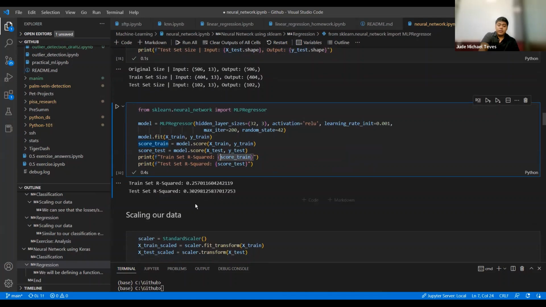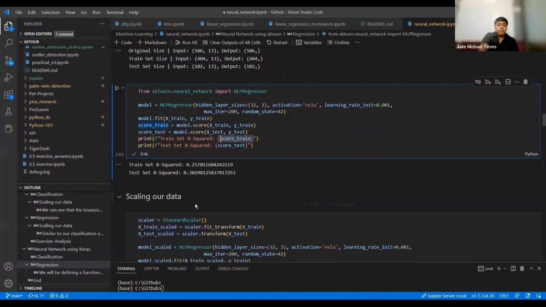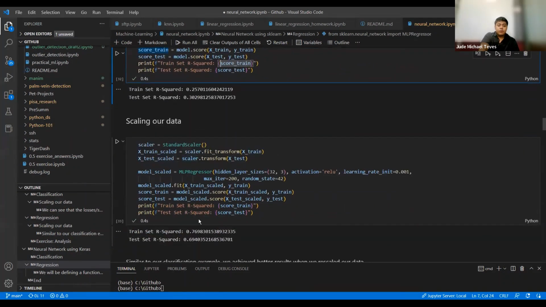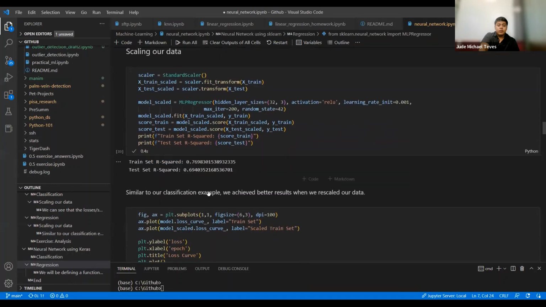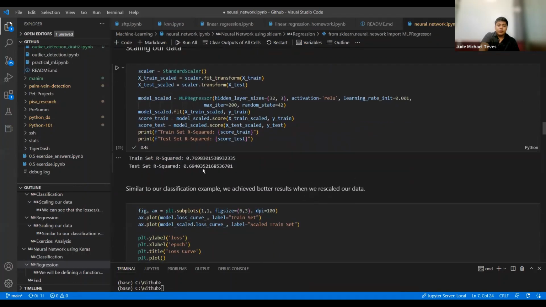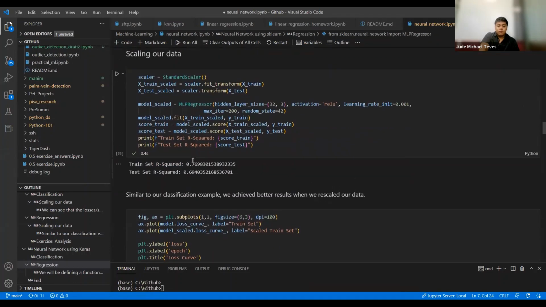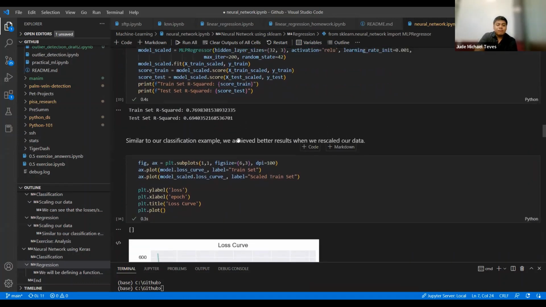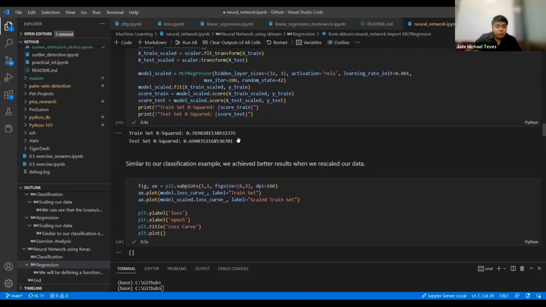But what if we scale the data again? Same old stuff. You just scale it, but the scores are much higher. See the improvement? So yeah, that's the lesson. Scale your data. Good? You guys good? I'll share the link once it's working.